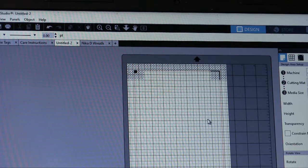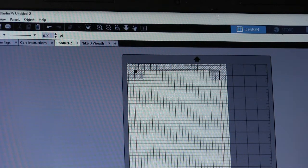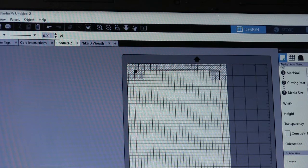If you guys don't know how to do that, you just go over here in this upper right hand corner at the top of your panel. There will be a piece of paper with the corner flipped up. You just click on that, and this is page setup. On the page setup, I make sure it's selected letter here for 8.5 by 11. It's automatic on the cutting mat and automatic on the machine. I always click show print border and show cut border just so I know where to keep my image.